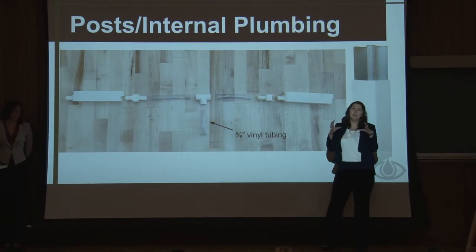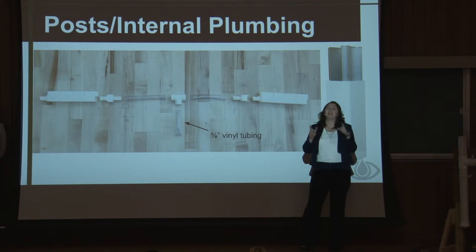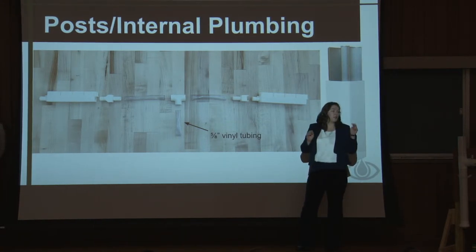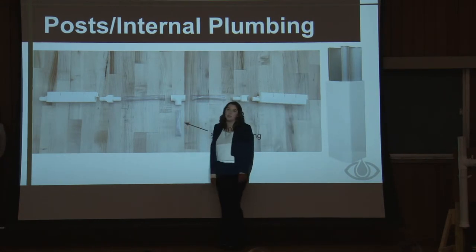Our post is vinyl, and there's an aluminum I-beam inside. To get the tubing through the aluminum, we had to drill a hole, and then we also had to drill a hole through both the vinyl and the aluminum to get this tube out of the post to feed the pump.